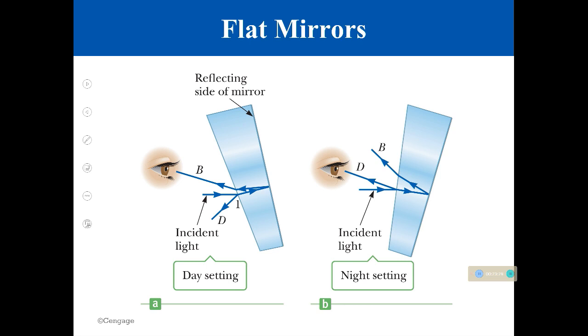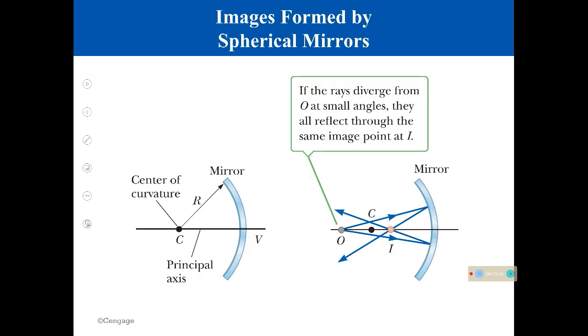So check that out on your way home. Check your car or your parents' car or whatever, and here we go. All right, let's talk about spherical mirrors. For starters, every mirror that is spherical, by definition, is basically the outside part of a sphere, meaning it has a center.